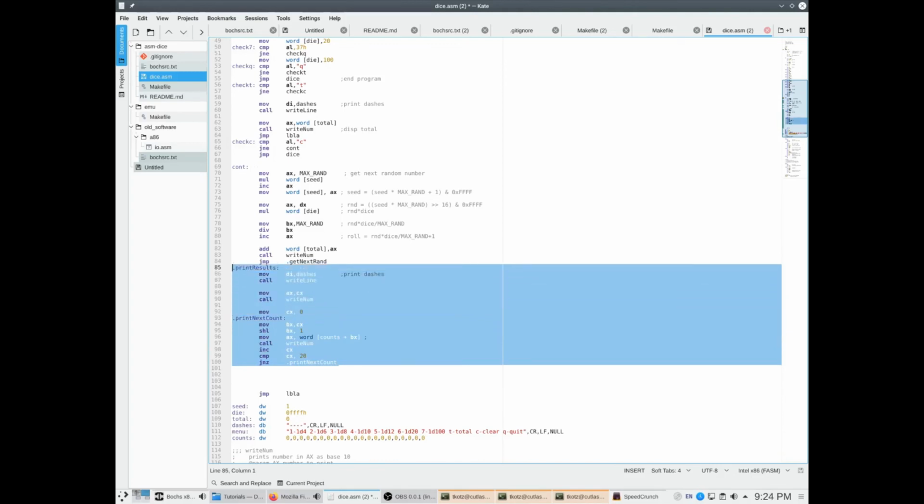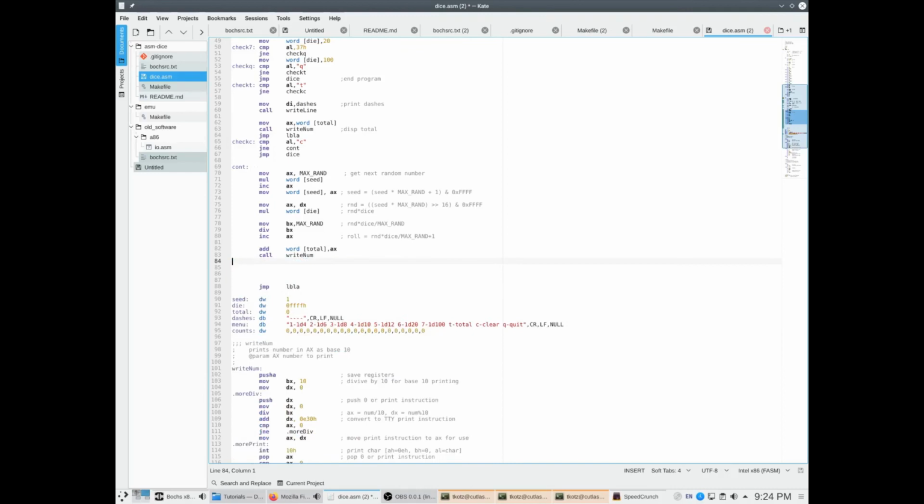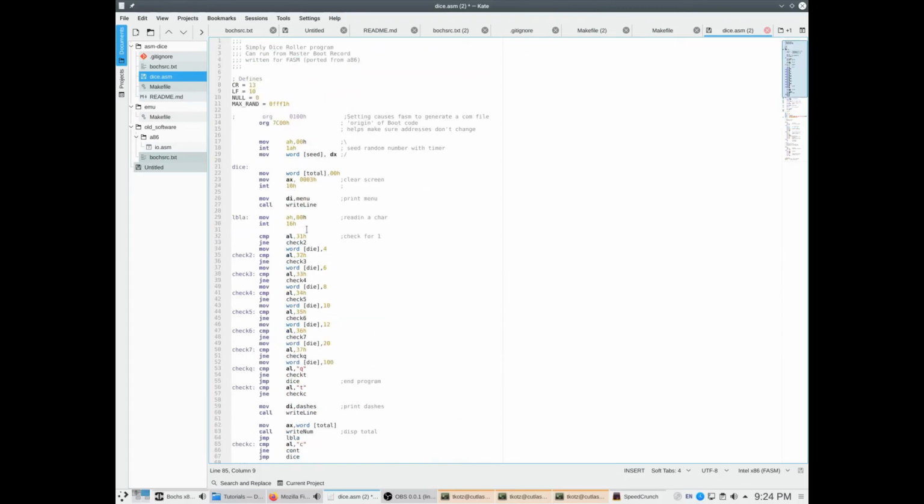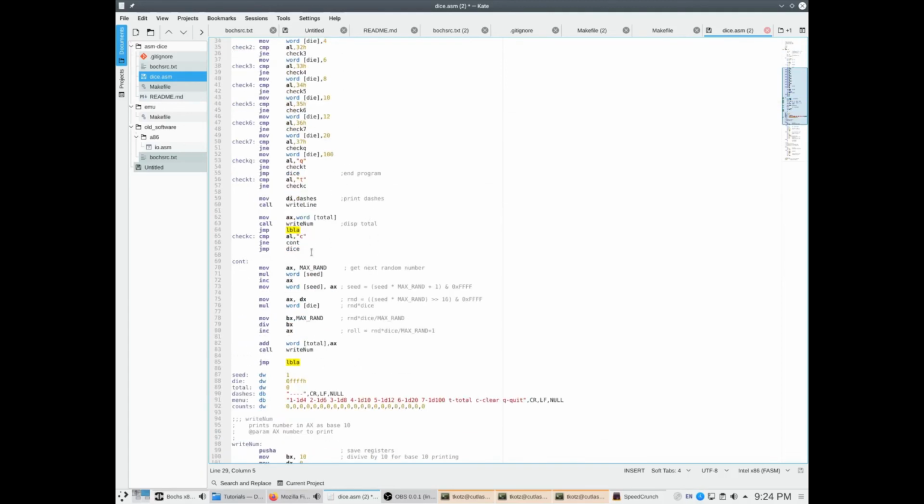We're not going to print the results. After we write the number, we're done. We can just go back to label A, which is a terrible name for the first label, which was probably the first label in this program. It should be called something like read-a-car, but that's fine. We can fix that later.